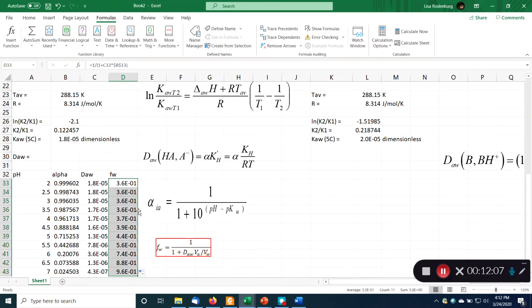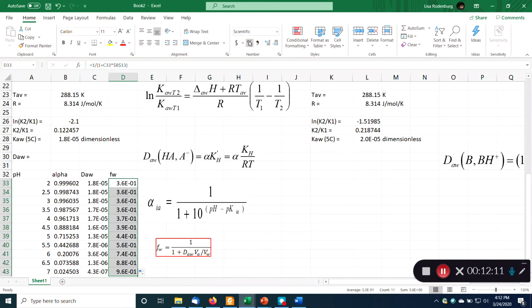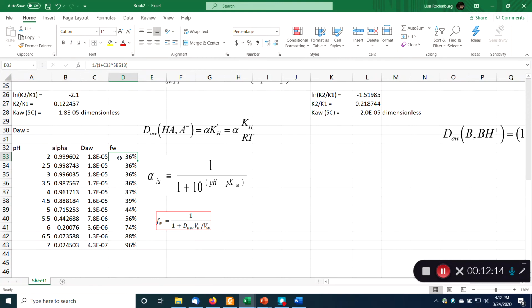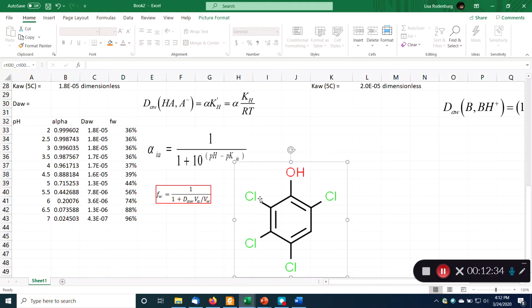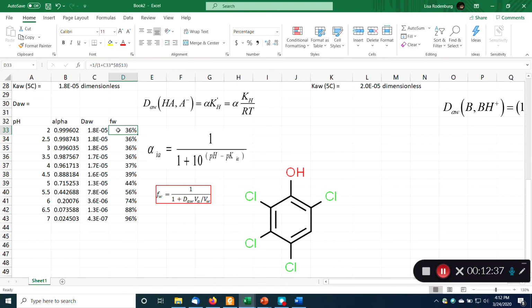This is in scientific notation, which is maybe not terrifically helpful, might be more useful to put these in parentheses. Now, our fraction that's in the aqueous phase is pretty low when we're at low pH, but gets much higher when we get to higher pH. So at low pH, we have plenty of protons around to protonate this chemical, to protonate the phenol, and the protonated form of this phenol is neutral, and therefore can volatilize into the atmosphere. So 63% of it is now in the atmosphere. But as the pH goes up and becomes more basic, you pull off the proton. This chemical is now in the anion form, and the anion cannot volatilize. So you see how the distribution coefficient goes down. It's gone down by almost 2 orders of magnitude here, and now 96% of the chemical is in the aqueous phase.